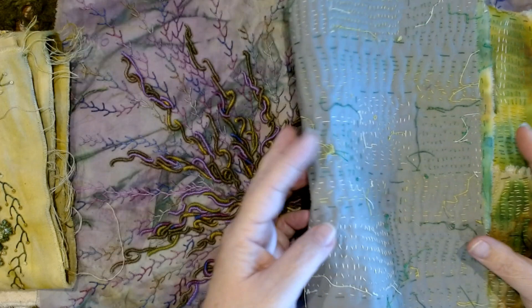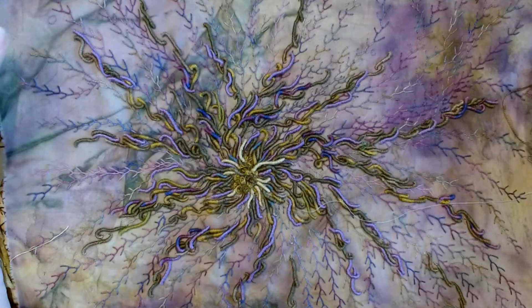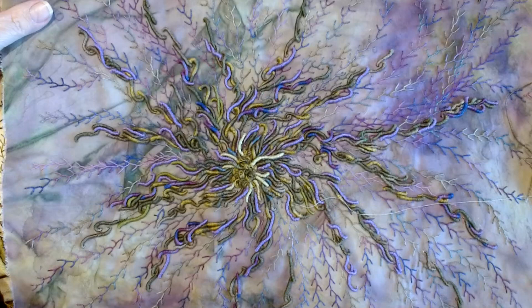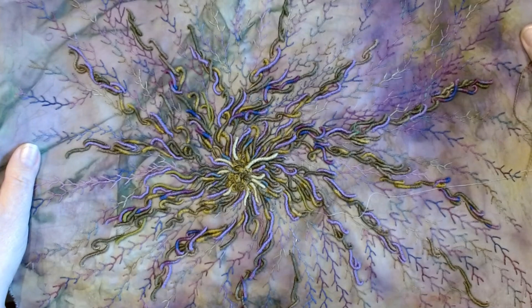This was another one where I didn't think about what it was going to be or where I was going with it — there's nothing wrong with that — but I jumped all over the place. There's a lot of puckering but that's just going to be a part of the piece. I'm ready to be done with it but I can't be because I did odd little things in the outskirts, so I need to come in and finish these bullion knots and then call it done. I'm really happy with it — it's much more vibrant purple than it's showing on screen.